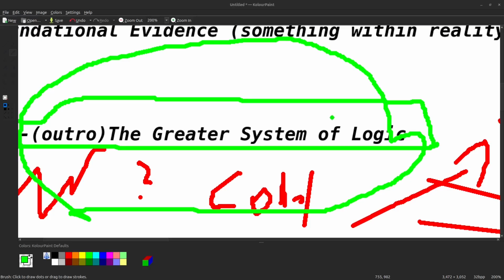And you might try to counter this by saying, well, what if I'm wrong about this? Because of course, if I'm wrong about some of these models, then this will disallow the proper function of the greatest system of logic. But you see, I should mention that yes, you could be correct, and I could be wrong about a lot of these things. But I don't think that particularly matters, because even if I'm wrong about some of these things, I can just upgrade them.